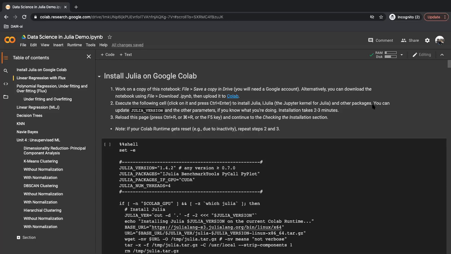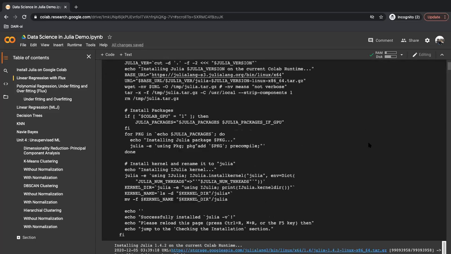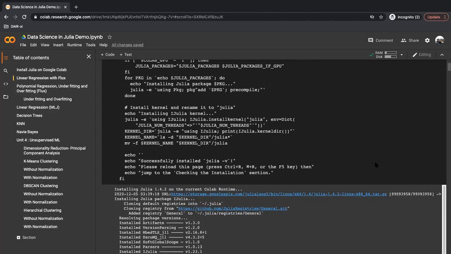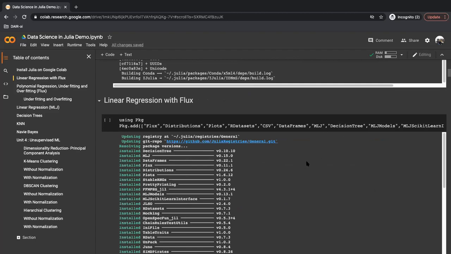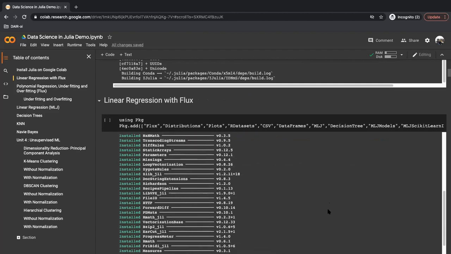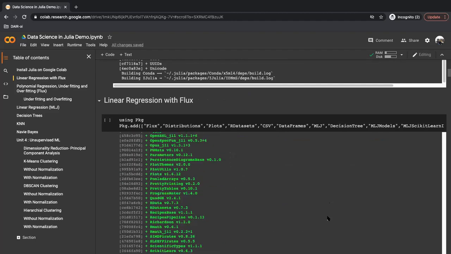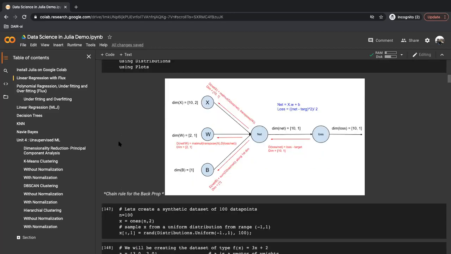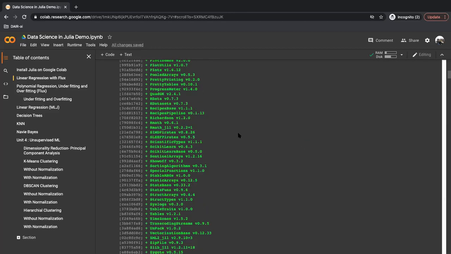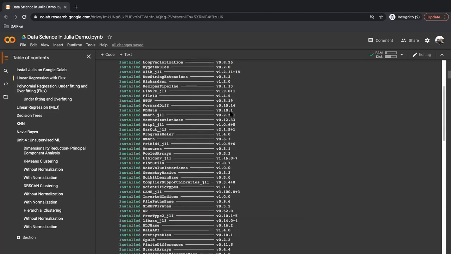One thing all of you should know is that Julia tends to take a lot of time in the beginning when using or even installing a package. But you should not be demotivated by that, because at the first pass, once the entire module is loaded, it caches everything. And once that is done, every time you run again, when your runtime is connected, it is faster.